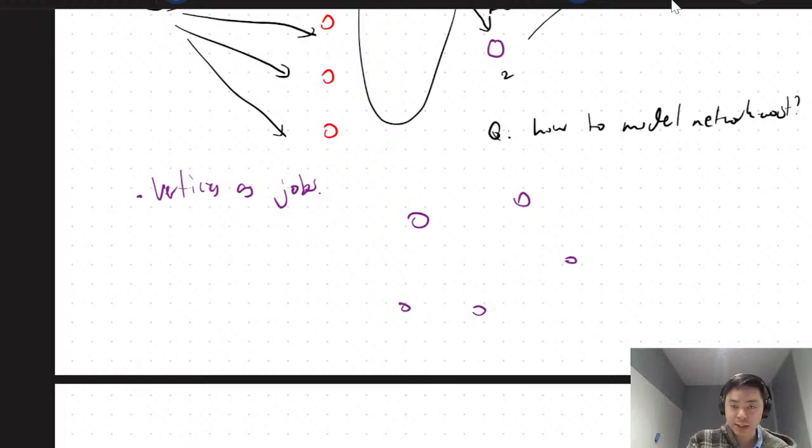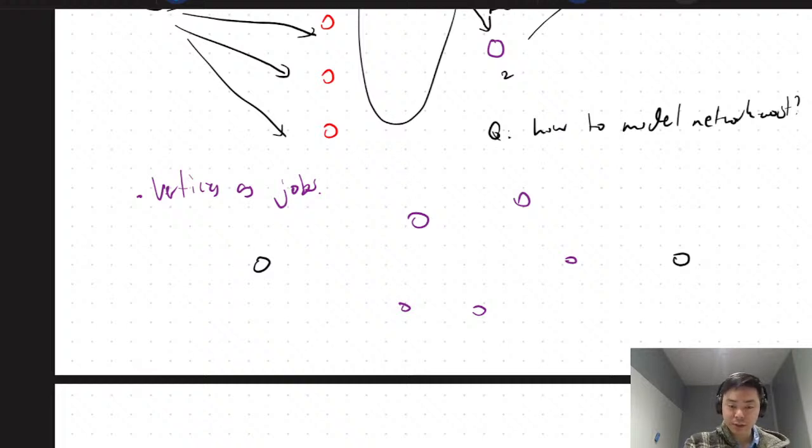I'll have a source and a sink. So I want to define three types of edges. I want to define edges from the source to some vertex, vertices to vertices, and a job to the source. Maximum flow, flow, capacity. But okay, what would the flow represent? Or what would the capacity here represent? No edges between jobs.